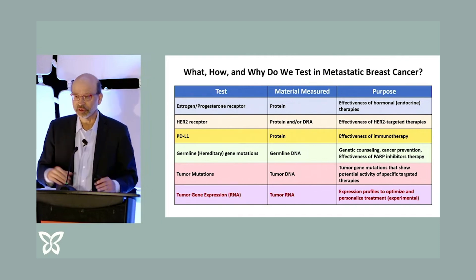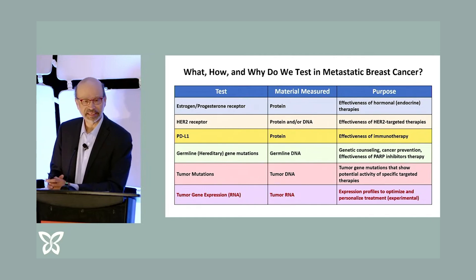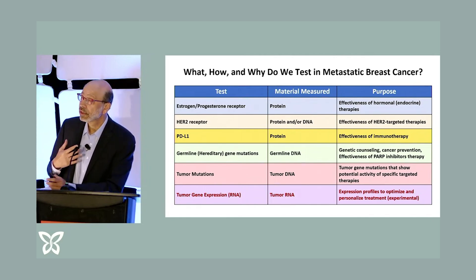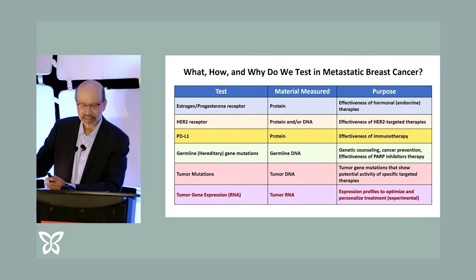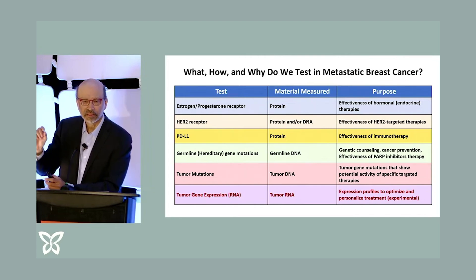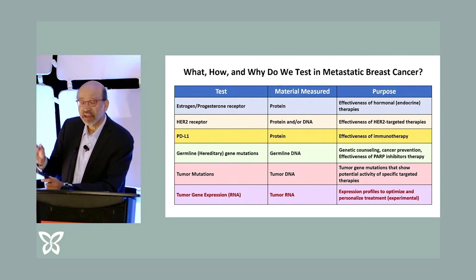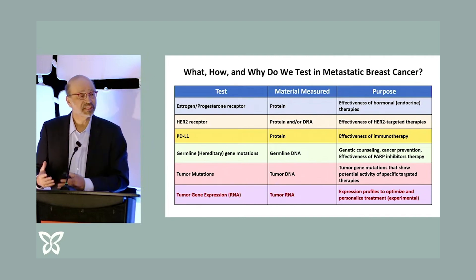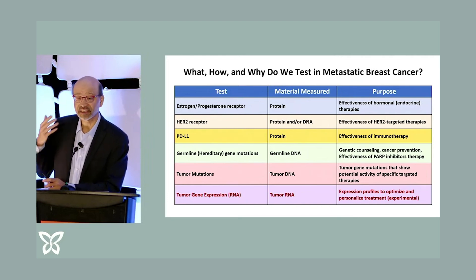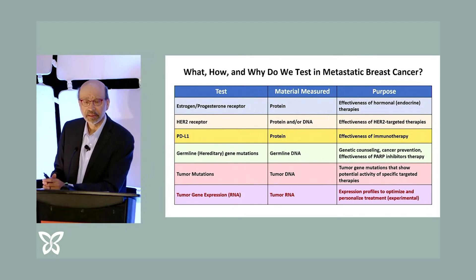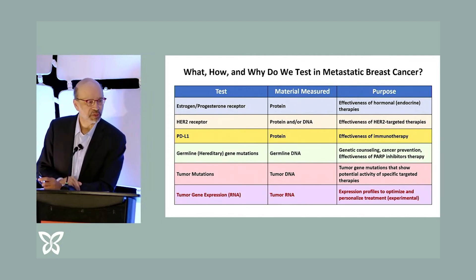The other important thing we test is germline DNA. The germline DNA is the DNA that we all carry and propagate to our offspring — in the gonads of the male and in the ovary and eggs of the female, a line of DNA is propagated to individuals, one copy from the father and one from the mother. Defects seen in DNA are quite common. All of us are born with changes in our DNA. Some of them are normal variations giving us different eye colors, but some are mutations that can pass on diseases like sickle cell disease, or involve genes important in protecting us from developing cancer, like repairing our DNA when a mutation develops.